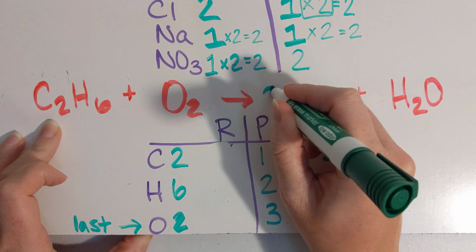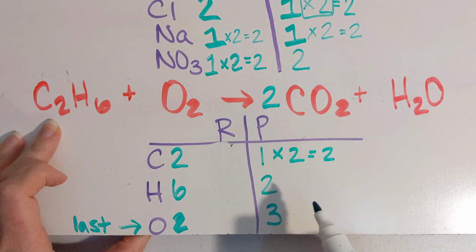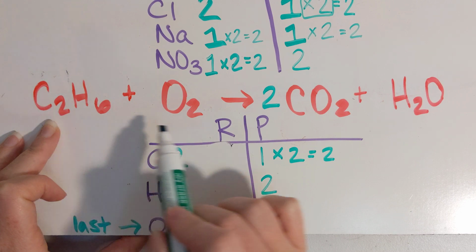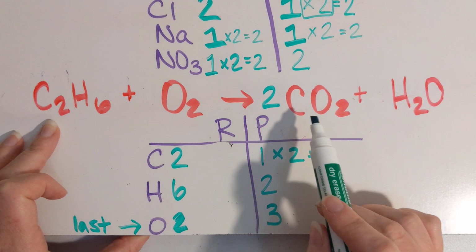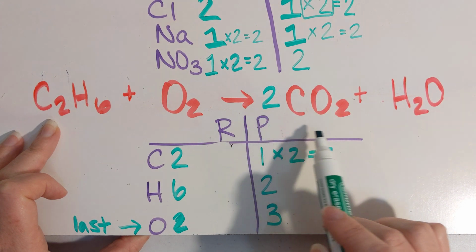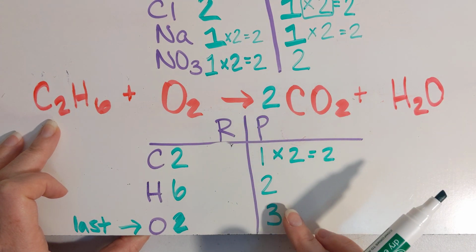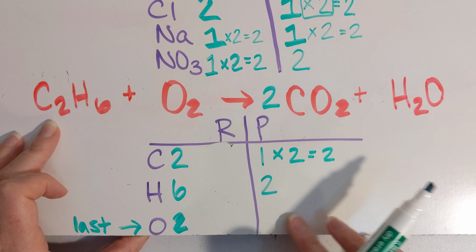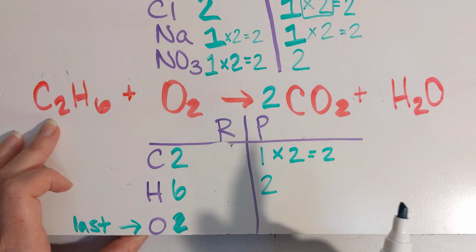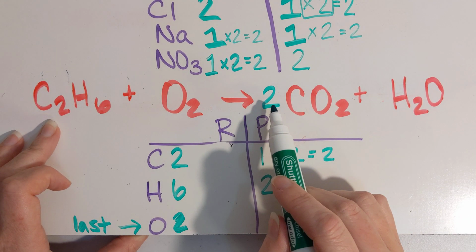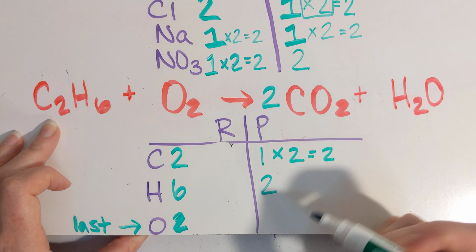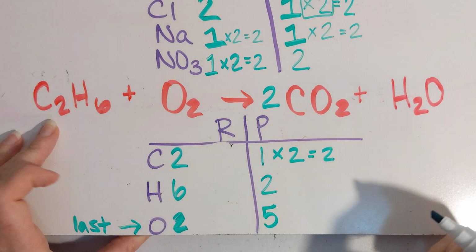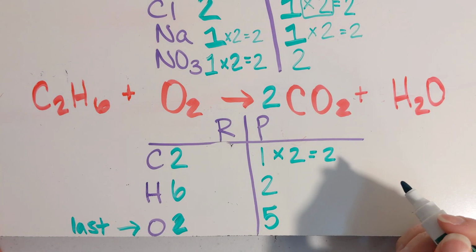Okay, multiply it by 2. So now I have 2 carbons, and I'm ending with 2 carbons. Perfect. Now that did impact my oxygens, so if you want, we can change that, or you can wait and recheck them in the end. It doesn't matter. So here I have 4 oxygens, and then that 1 more, so 5. But again, we're kind of ignoring oxygen for this moment.